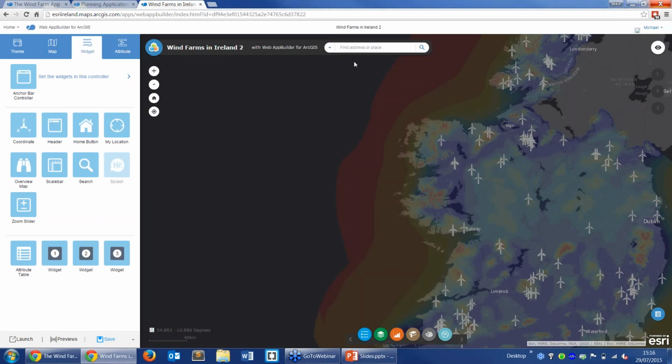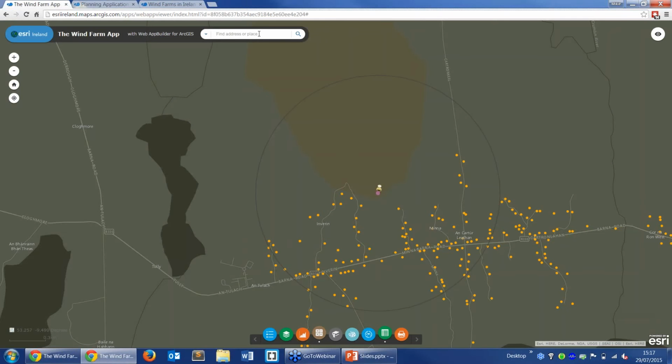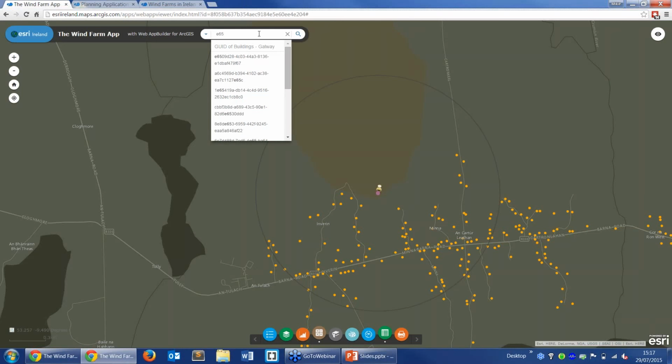And now up here you can see that this widget has been updated, and you can search in either the Esri World Geocoder, or you can search in the Galway building points. Just click on that second one there, Mikey, will you? And even by default, it searches them all, but we'll go into that second one anyway. And just type in E650. E650. Okay. Just try it in our live app. Okay, we probably didn't configure that properly, but we'll go back in here anyway and put that in here. So there we go. You can see all the GUIDs of the buildings in Galway.